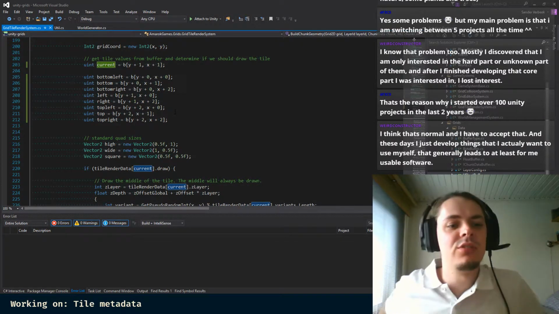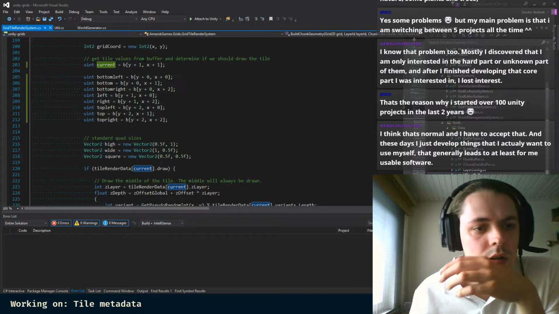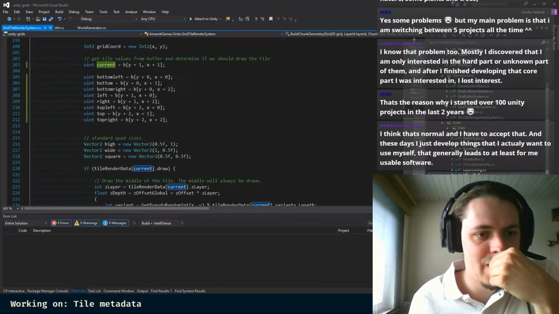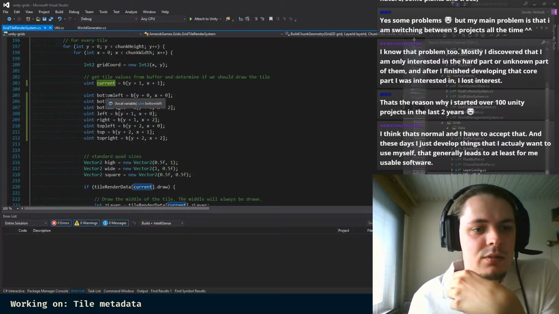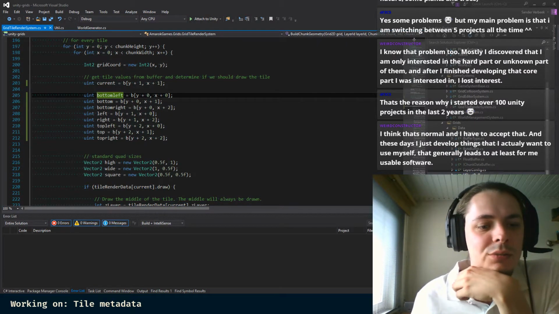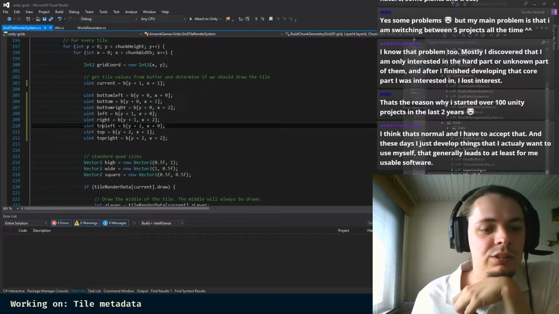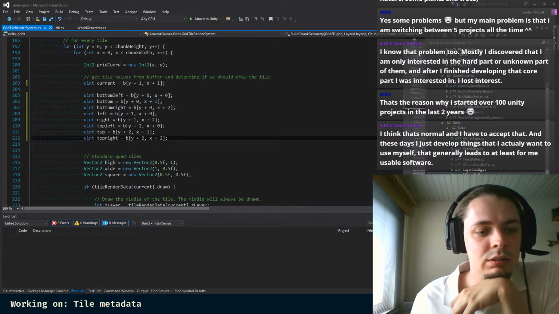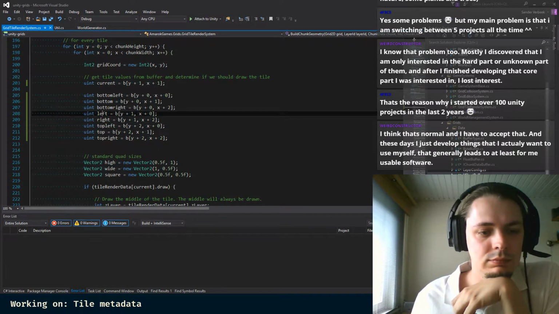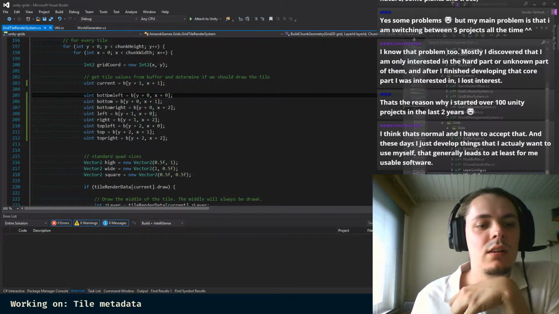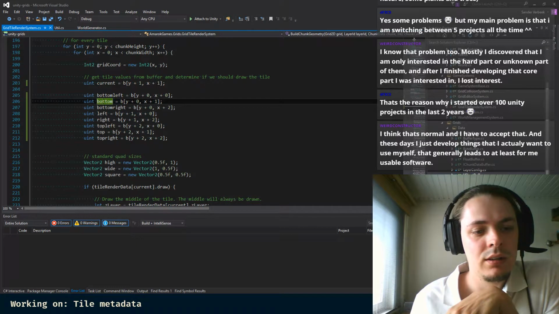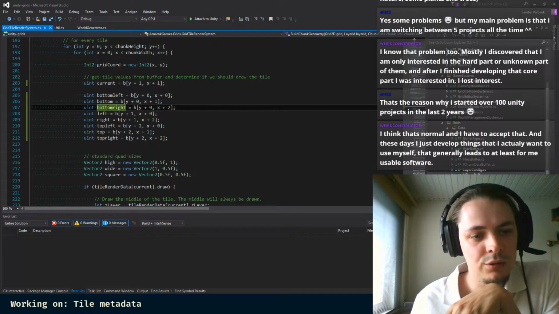How do I approach this? Because right now this code assumes that we are just dealing with tile IDs. But of course that's not correct anymore. Now we are dealing with a number that represents both the type of tile, the tile ID, and also its metadata.